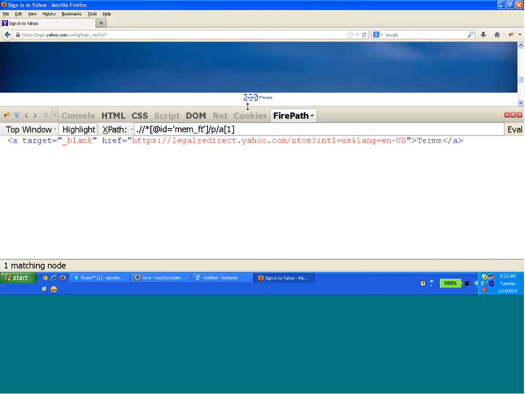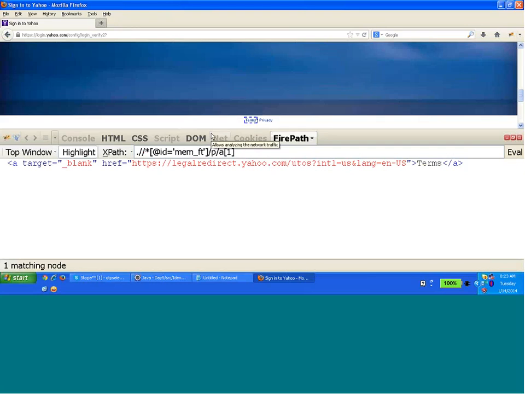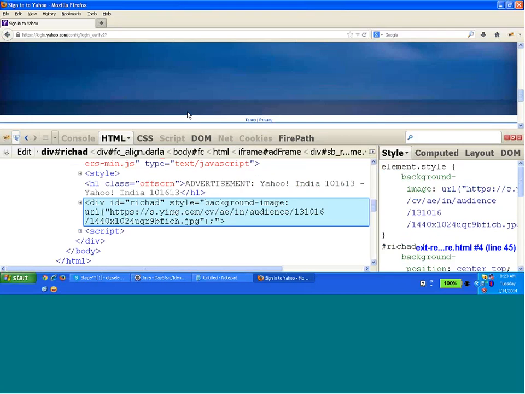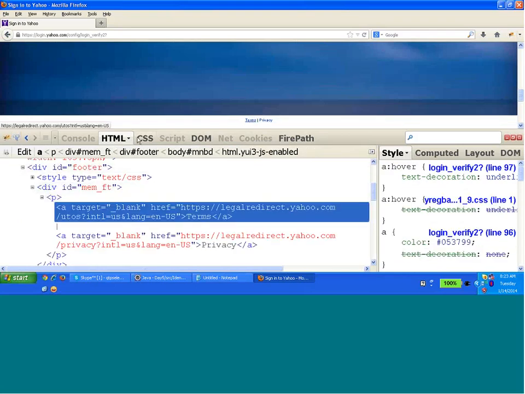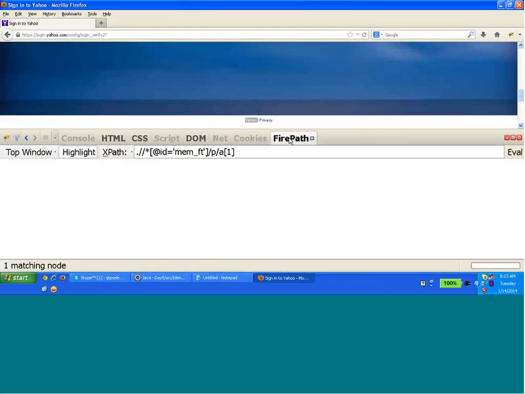Now, if you look at this terms link in the HTML code, then this is the terms, right? It is highlighted over here. If you look in Firepath, you get the XPath of this.